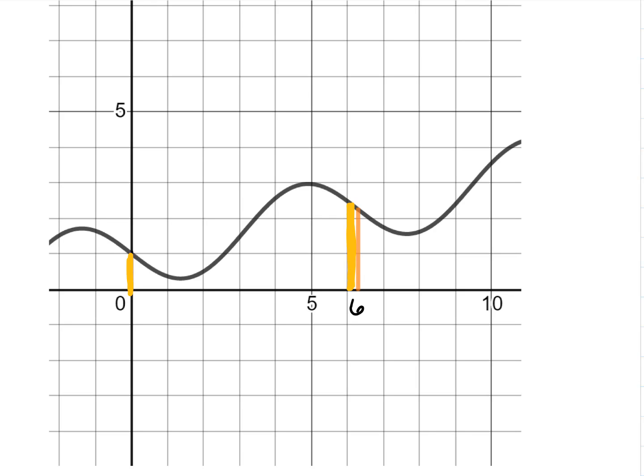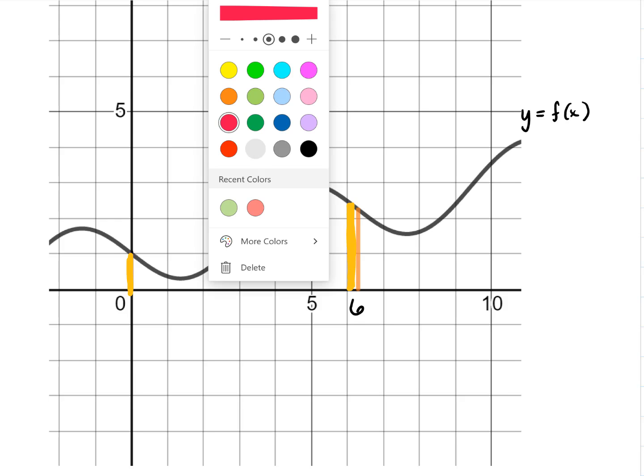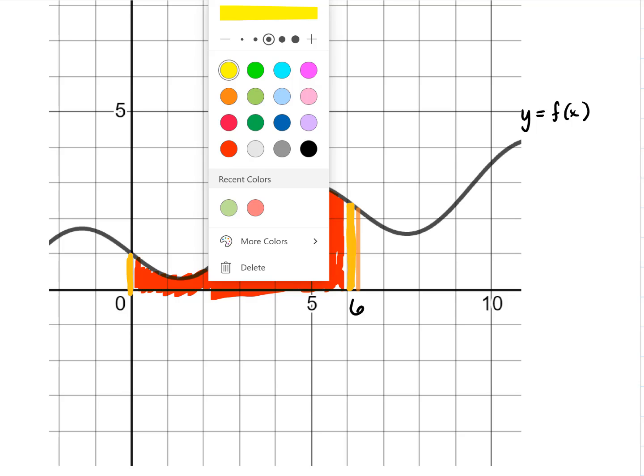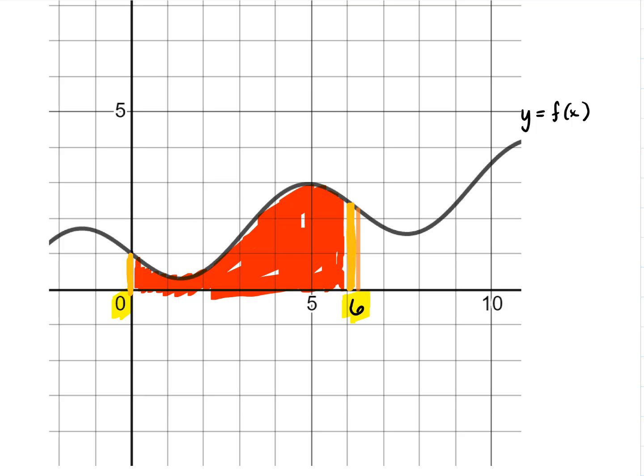It's a sine function that's been added to a linear function to give us kind of this squiggly up and down. So let's say we have a function, doesn't matter, it could be any function. Let's say we had a function y equals f of x, and let's suppose that we want to actually find the area under that curve. So we want to find this area. It could be in any region, we're going to say from a to b generically here in just a second. But on this curve, let's go from 0 to 6.